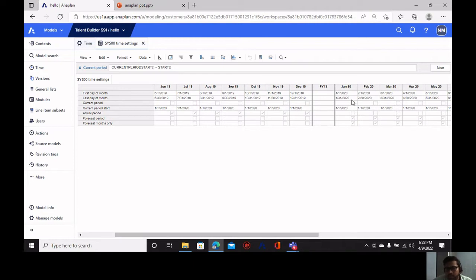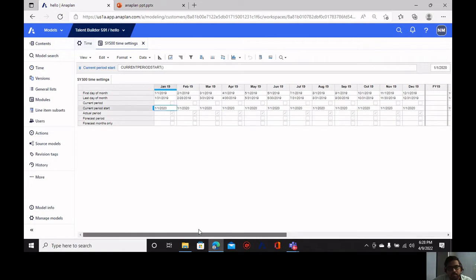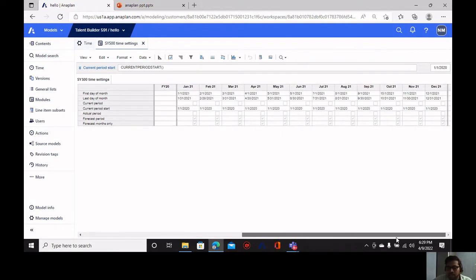So we can see the boolean which is checked in the current period start, and others than that will not be checked. So that is performing well. Next, we are telling the system current period start. Here we can see which is the current period. 1/1/2020 is the current period, which is the start month of that. So that has also been displayed here with that formula.